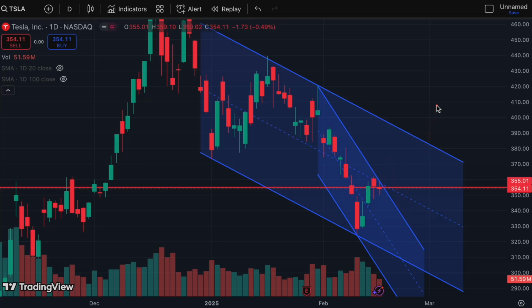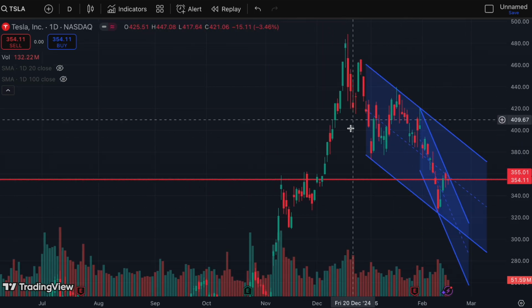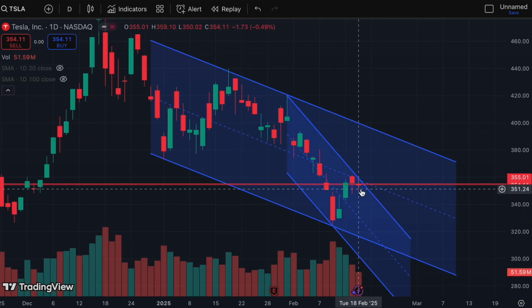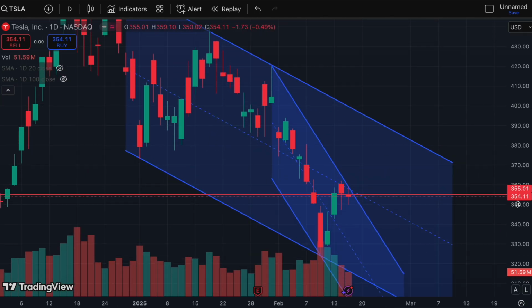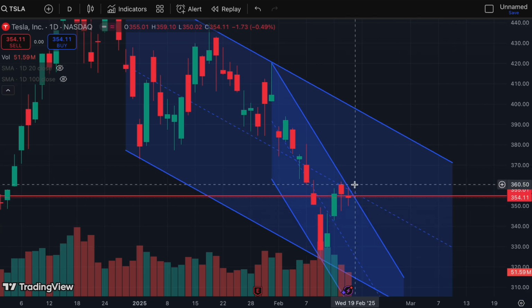Bull flag is another way of looking at it. I mean, where this structure is currently located, it's not really much of a bull flag. If you're really thinking bull flag, you'd be looking at this bigger descending channel right here. Again, 355 is the main level I'm looking at. I want to see how price reacts around this level. If we manage to open above, I think we're going up tomorrow.